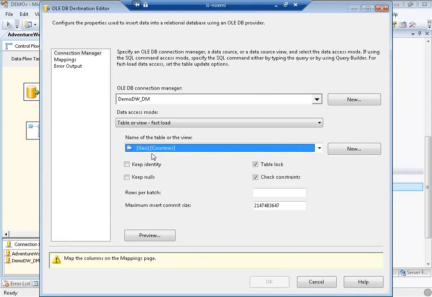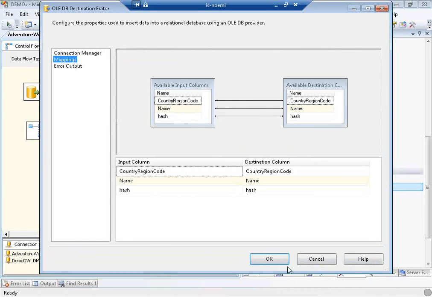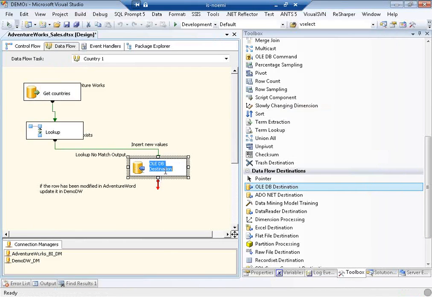And in this case, because it's a very small table, I'm just going to select the table. But you could use a stored procedure where you could do some other logic in there, to make sure that the mappings are correct. So now in here is insert new.